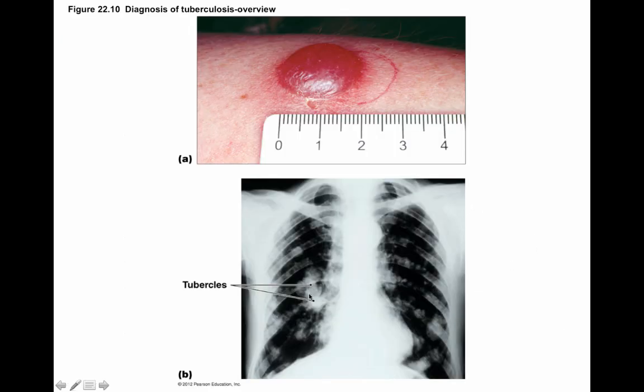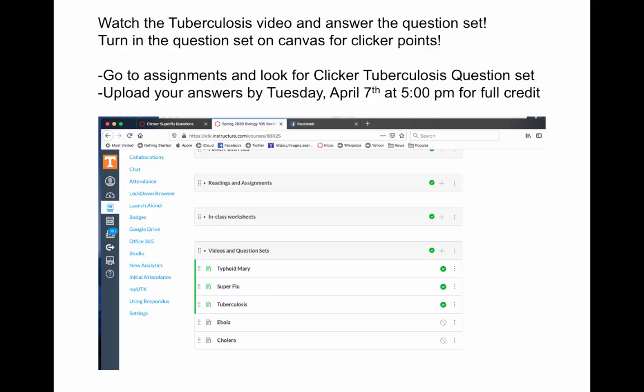Here's an example of what a chest x-ray might look like if you had tubercles. These fuzzy spots are tubercles, representative of primary tuberculosis. And then this is what it would look like if you had a positive tuberculin skin test. Now, the thing with this skin test is, if you have had the BCG vaccine, you cannot have the skin test because the skin test will always come positive to someone who has been exposed by vaccine. So it complicates things.